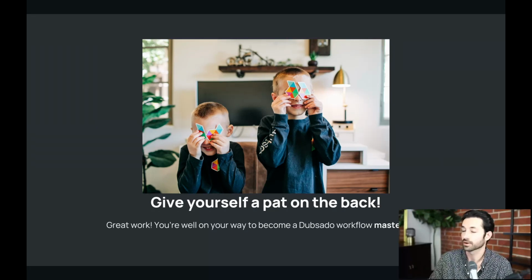But if you did want to, all you would need to do is include a contract link smart field in that email, because that smart field will work in any context. When they click it, it's just going to take them straight back to the same link that they already signed. And at that point, you could then use triggers like we just talked about to make that email go out after they sign their contract and pay the deposit by using hold actions until, like we just talked about.